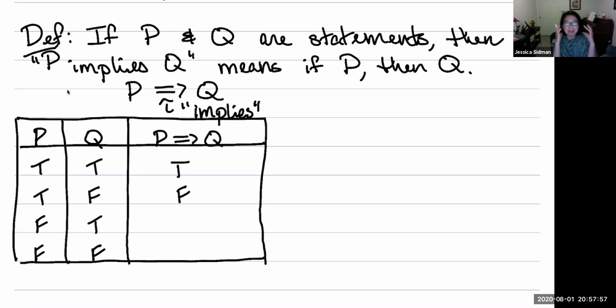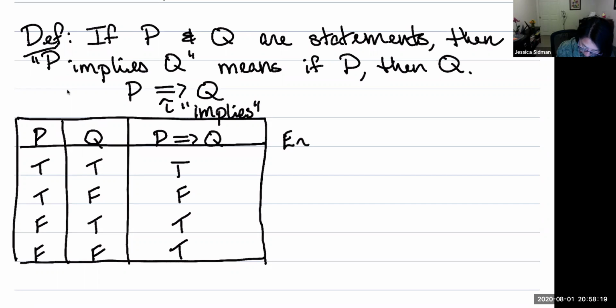What's sometimes trickier to wrap your head around is that if the P part is false, then the statement is automatically true. We'll talk about that in a few minutes. Let's start with an example though.